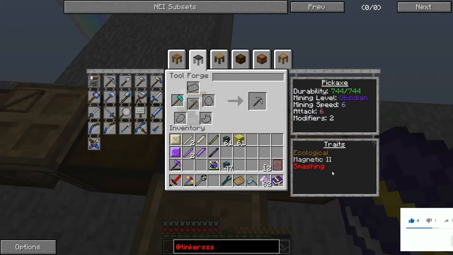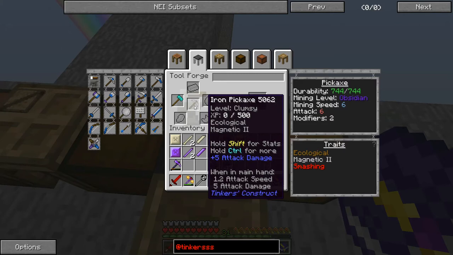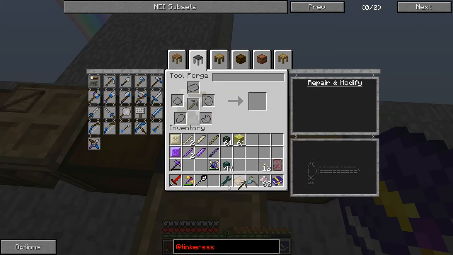I'm getting rid of the NEI stuff just so that we can take a look here. So it already had the ecological and the magnet from the wood and the iron that it's got on it, and now this will give it smashing and knock the modifiers down to 2. Oh, it also ups the attack, ups the mining level, ups the durability of all of it. Can't complain about that one. So we just pick it on up.